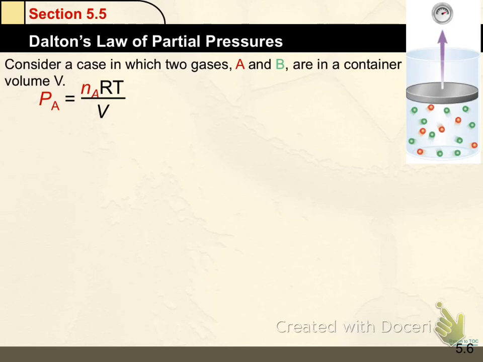Is the volume the same or different for the greens and the reds? It's the same. It's tricky. Because you always think, if I've got two different substances, well, they take up different amounts of volume. No, not for gases. And remember why that is. It's the incredible distances between the gas molecules that allows two gases to mix, but still keep the same volume. Could you ever mix two liquids together and keep the same volume? No, okay? So specific for gases. Another reason why gases are so different. All right, Na is the number of moles of A.